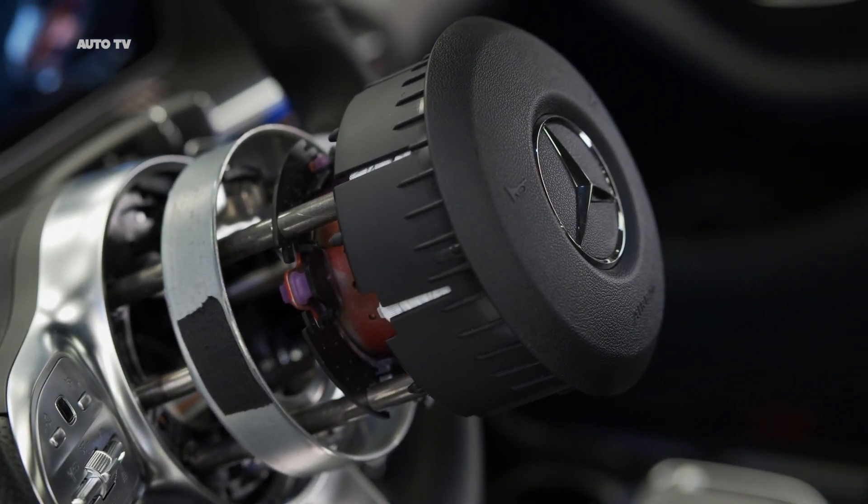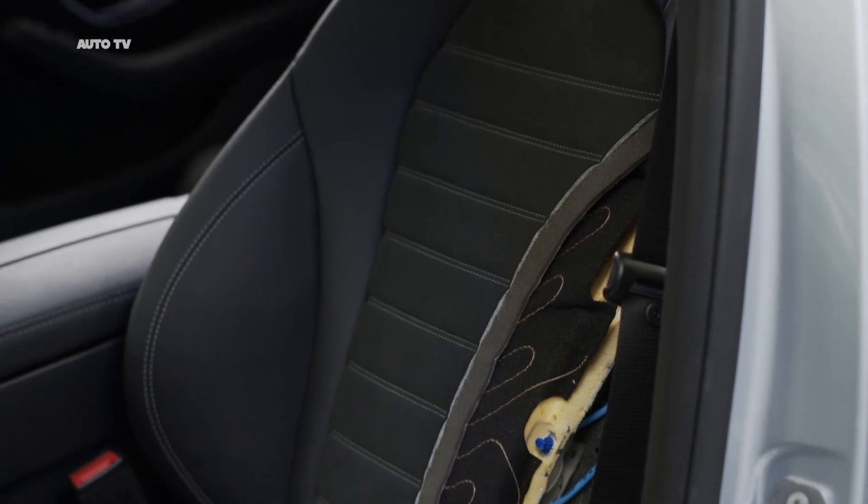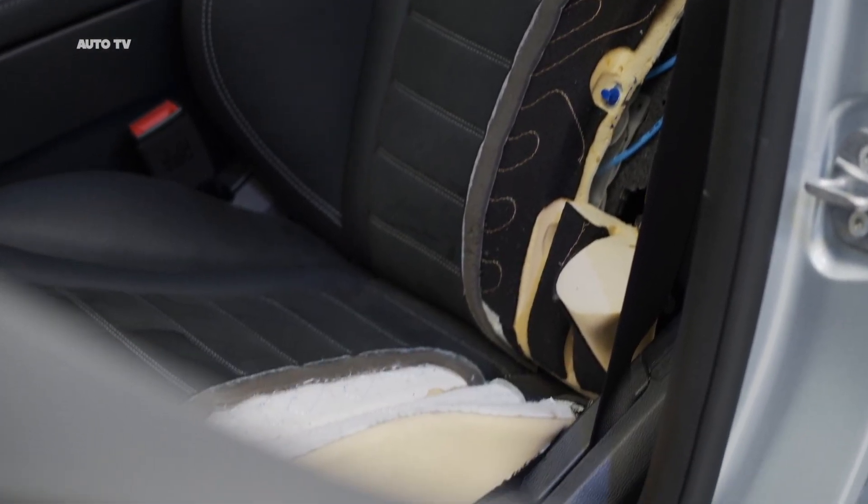It is very important to us to show exactly this car — it is our first fully electric model. We wanted to take the chance to make the technology transparent, for our trainees as well as for our staff. There are still so many people who are a bit scared about electric mobility, and we wanted to show them what we've got: really great cars. And this is a perfect example of that.